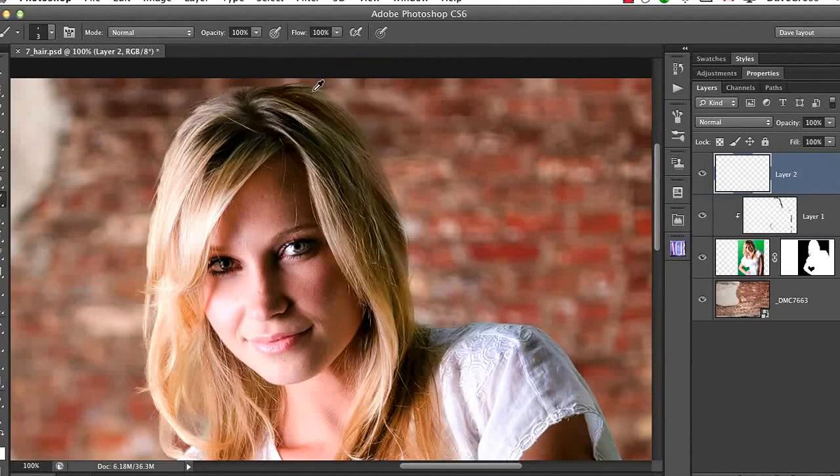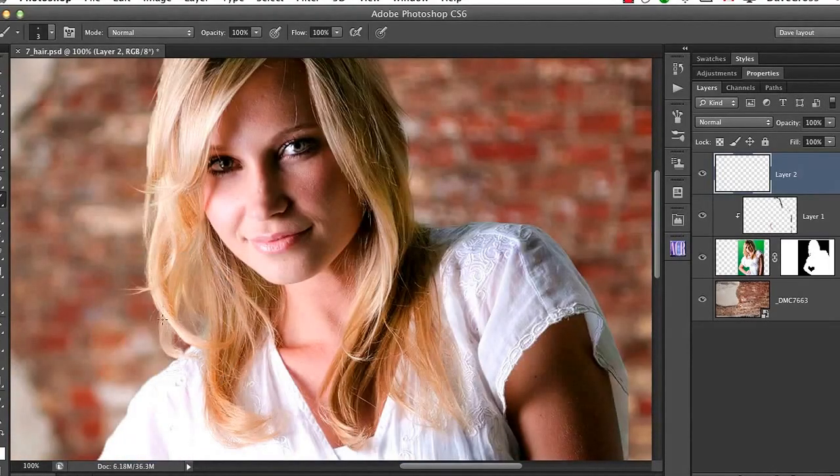All I'm doing repeatedly here is sample a color, paint a little bit. You can also follow along hairs that are already there. So if you want to accentuate something that you see, that one wasn't quite so good. I usually like to start inside the hair to make sure I'm getting some kind of overlap. Like in here, let's pick this color and just kind of add on a little bit. Again, I would remind you we're zoomed in pretty close, but when you see this at the actual size, this little finishing touch really makes an amazing difference.